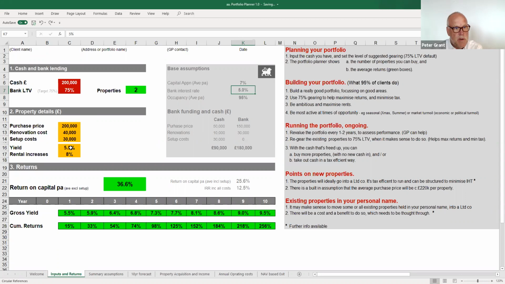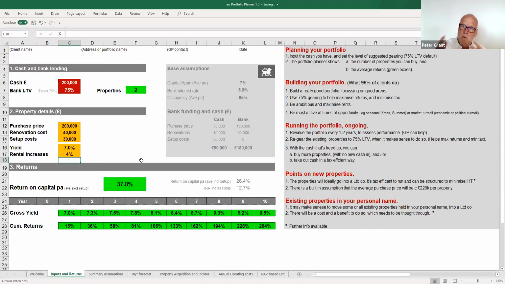Likewise, if you're someone who wants to achieve a really high yield, and that's your number one motivator, and let's say we change that to 7%, then you're probably going to get a slightly secondary area, so your rental increases might be lower. But let's first of all model the 7%. And it does improve it, but it doesn't improve it massively. So that's something to bear in mind. And of course, offset against that, you might have average rental increases of only 4%, in which case you're kind of back to where you started.